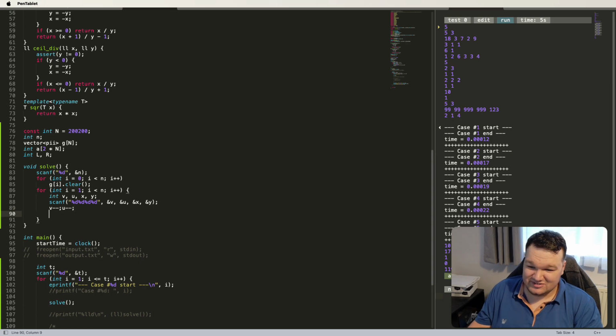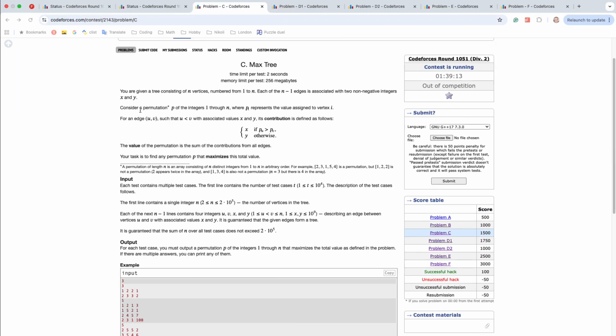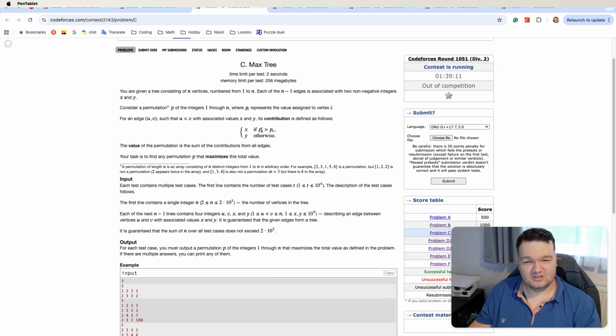Okay, as always with permutations, I don't know if I need the direct permutation I'm constructing or the inverse one. I think the inverse one, because I'm determining the order of vertices, but in this permutation we are looking at the position, what value is written on the vertex.